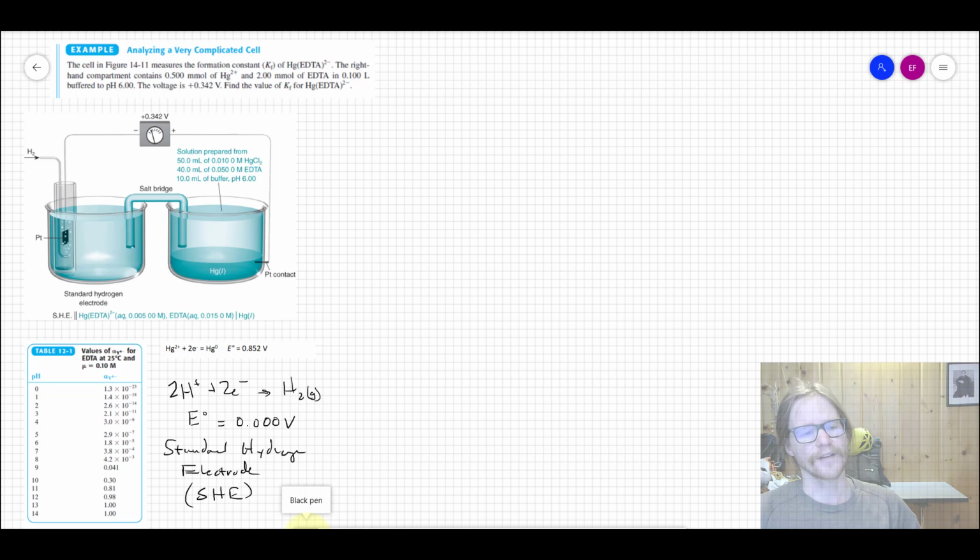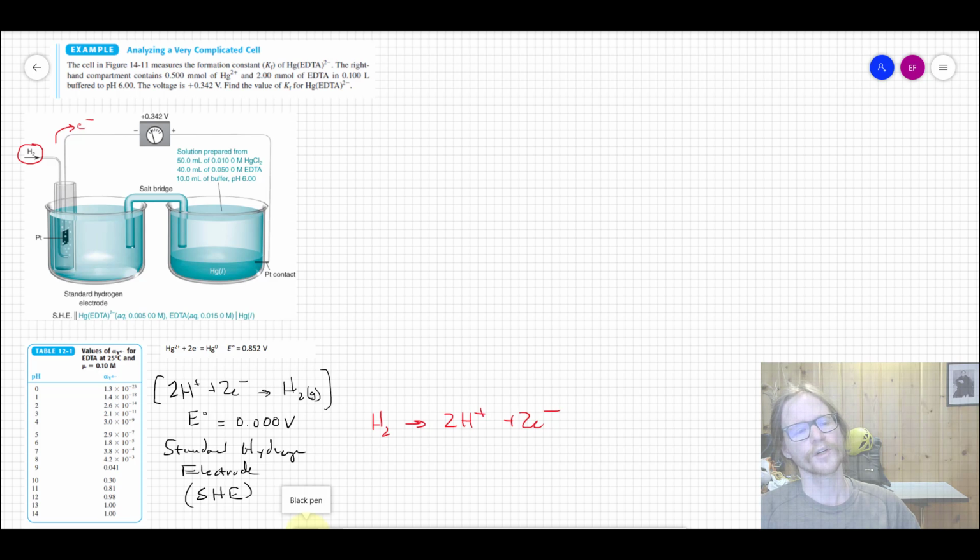And so what you essentially have are two cells connected by a salt bridge. You have the standard hydrogen electrode half reaction, which is this, and really you actually don't have this, you have its reverse. You have H2 proceeds to 2H plus 2 electrons, and we know that because you're bubbling in hydrogen gas onto the platinum electrode, and then electrons are going to be running this way through the system. So you're actually oxidizing hydrogen gas. You don't have the H pluses here.